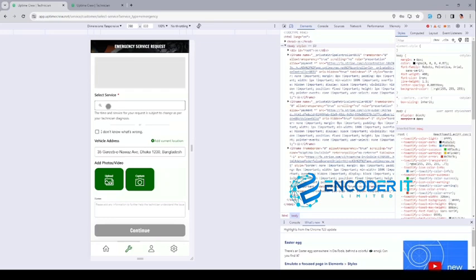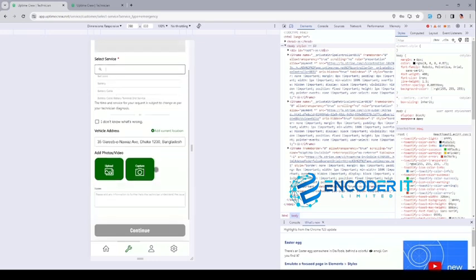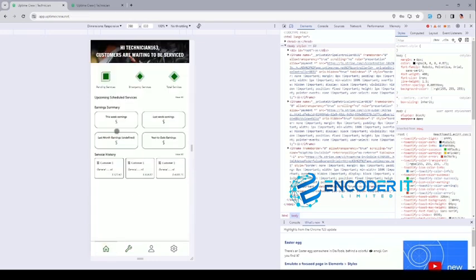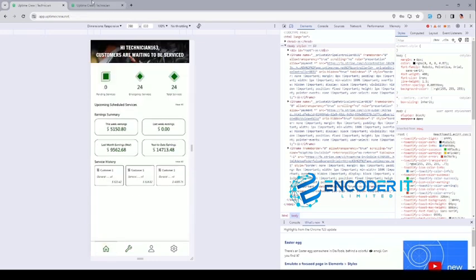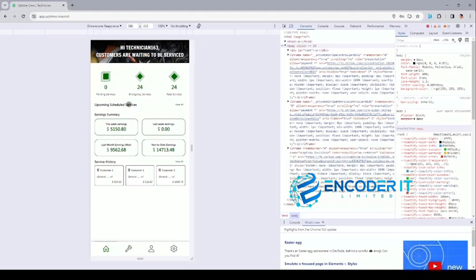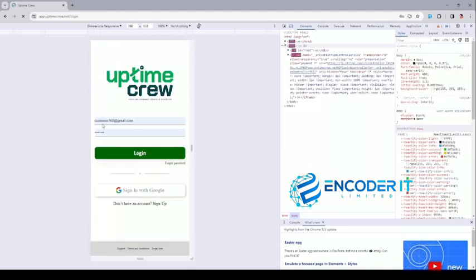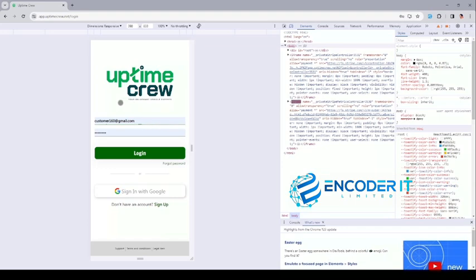Now I am creating an emergency service as a customer. So we need to log in as a customer to create an emergency service.